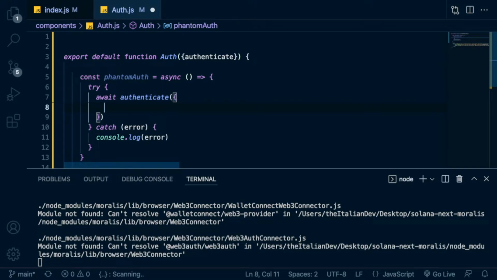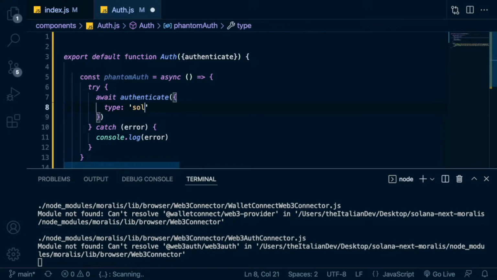In this case, the mandatory parameter is type, because we need to tell this authenticate method that I want to authenticate the user using the Phantom Wallet, because this authenticate method can be used to authenticate users with MetaMask, Elrond, Polkadot, and many other blockchains.